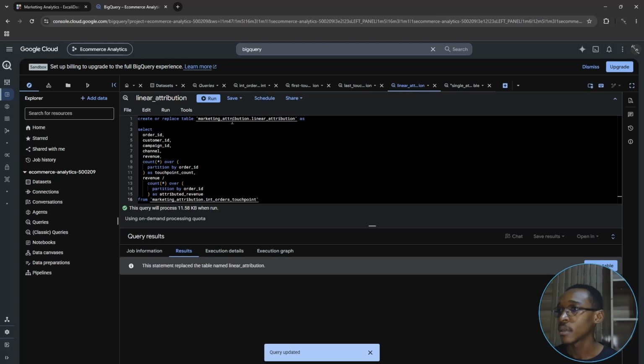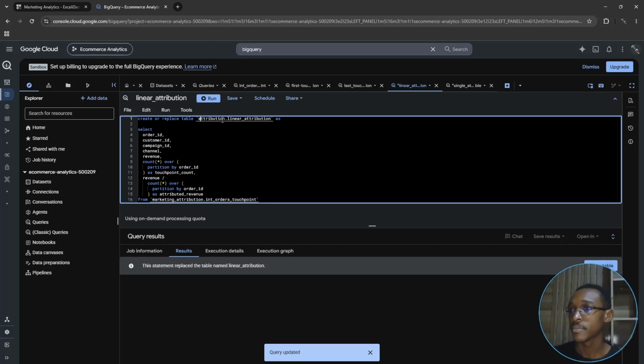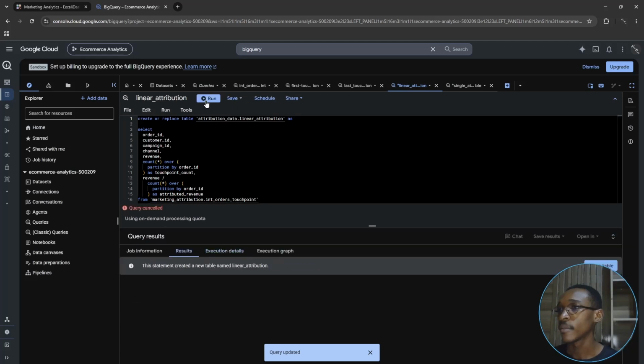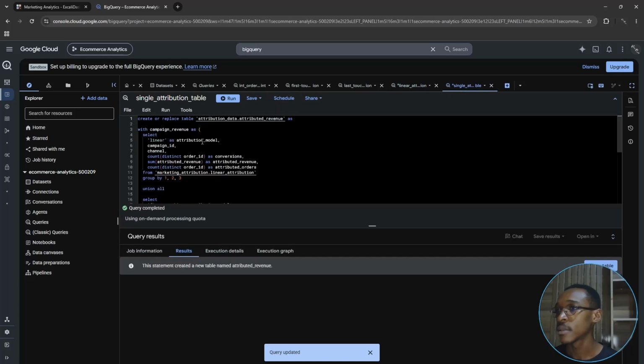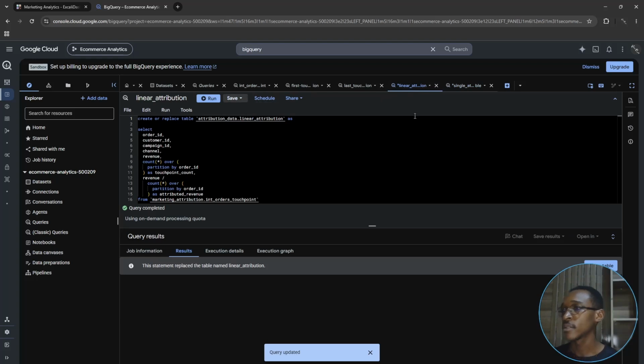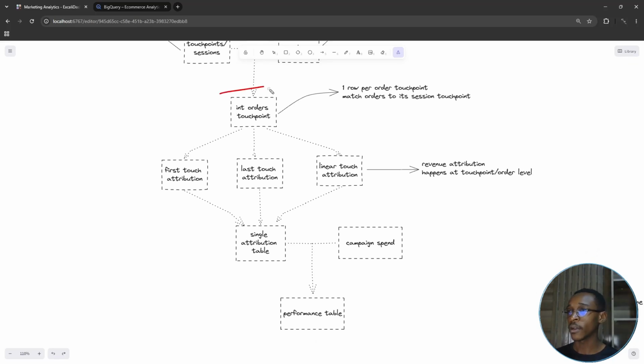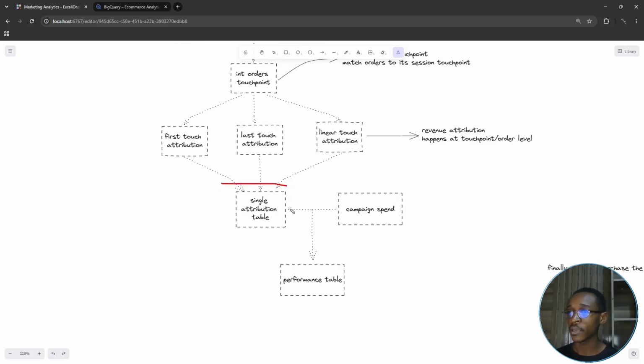Yep, attribution data, and then run that. So now I can save our query properly. We have just created all our other touch points, the attributions, and then the single table attribution.